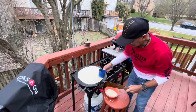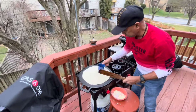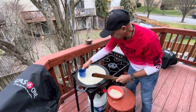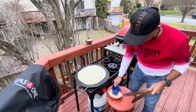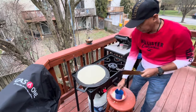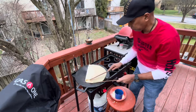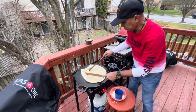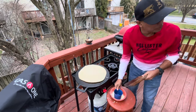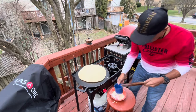Guys, I'm sorry. We can't get good angles here because of the deck. I need some oil. You think this is good enough? Yeah, you need some oil in that. Alright, I'll go get it. Get some oil, please, because it gets too thick now. The warm and cold weather is kind of crazy.